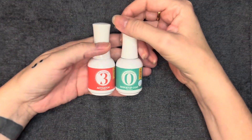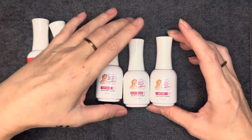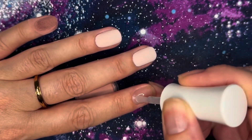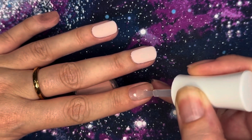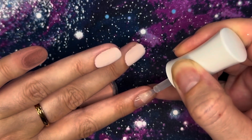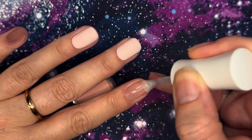The next product, to no one's surprise, is the Azor Beauty Dip Liquids. I'm also going to give an honorable mention to the Sassy Mouth Dip Liquids — they only came out at the end of this year, but they're so fabulous. If you really want a good dip base coat, dip activator, and dip top, these two dip liquids — the Azor and the Sassy Mouth — just apply like a dream. They're thin, they have a medium dry time, and I've never found them to have an offensive odor whatsoever.